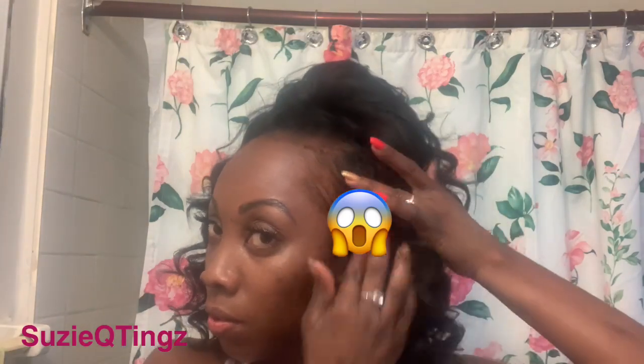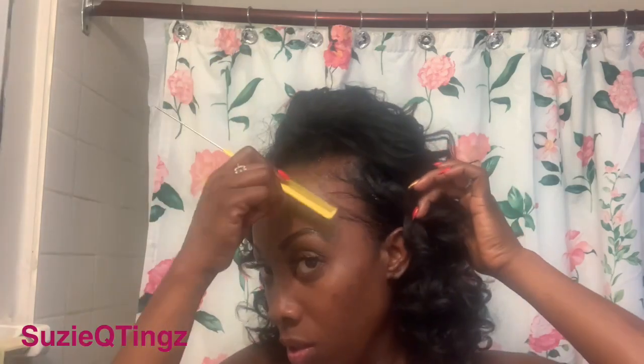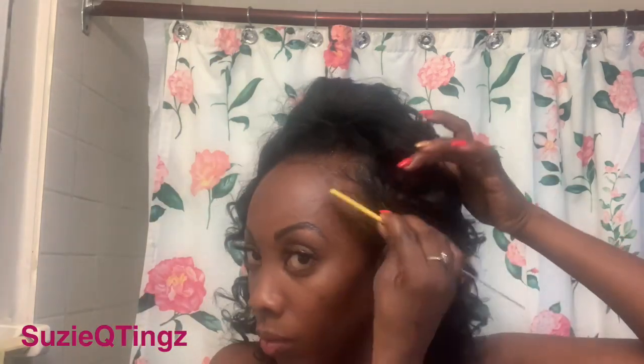Right now I'm doing the side of my hair, as you can see. There's a bit of a bald spot right there. So the hair that I had left out, I'm going to use that to camouflage it and make it look like hair is actually there. That is what I am doing here right now to get the hair together. I'm struggling a bit, but I got it, and just making it look cute.